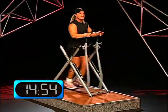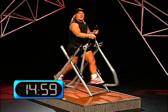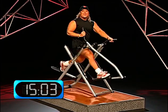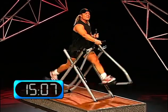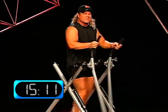Listen to the music. Hey, we're on the Gazelle dance floor. This might be the only way that I can really dance well, ladies. You get out on the dance floor, I'll bring the Gazelle out. I'll be pumping with you. Pull, go.